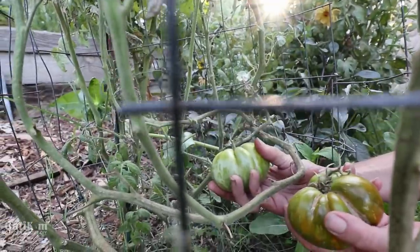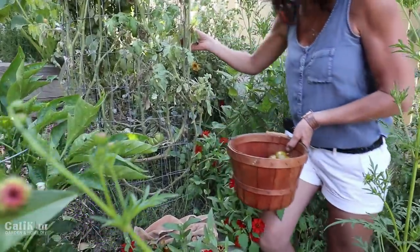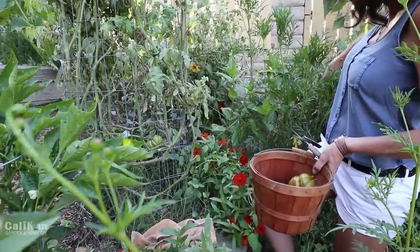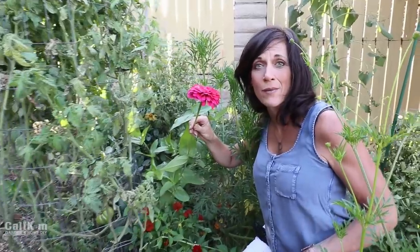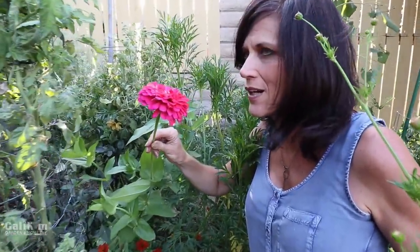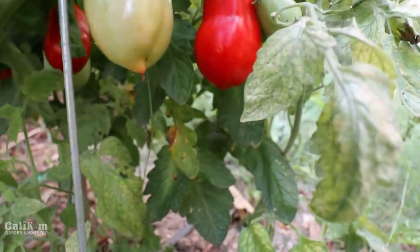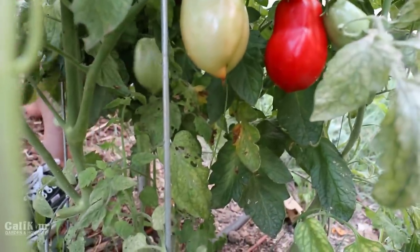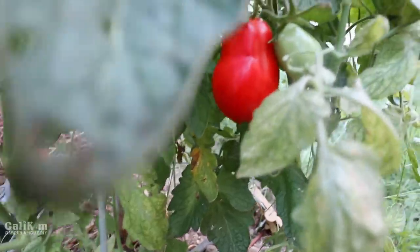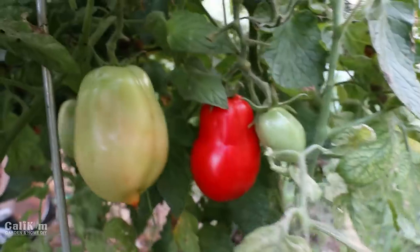There's another Green Zebra back in here. This one is not quite ripe — see how it's a lot firmer, it doesn't give quite as much as the other one. The other one had a little orange color, but this one is still totally green so I'm going to wait a couple of days on that one. I have to say though, the zinnias back in here are absolutely stunning — one of the cut and come again zinnias from the pollinator collection. The color is absolutely amazing. Nice Roma tomatoes — Roma tomatoes are so good for sauces, for salsas, they're nice and meaty. They don't have a lot of juice so they make great canning tomatoes. There's a bunch of ripe ones in here.